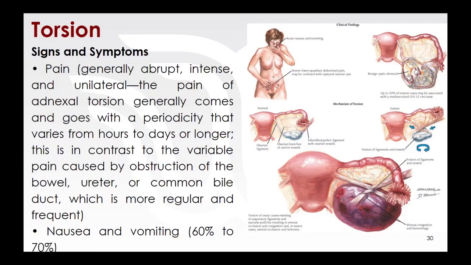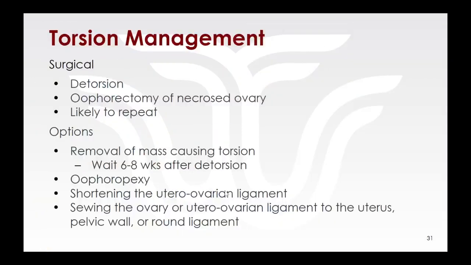This is what a torsion can look like. So you see that's twisted and very ischemic there. It is very painful, and it can come and go and then get suddenly bad, or it can just come out of nowhere. With nausea and vomiting, these women don't feel well at all. So it's very tricky to ascertain that difference in symptoms between an ovarian torsion and an ovarian rupture.